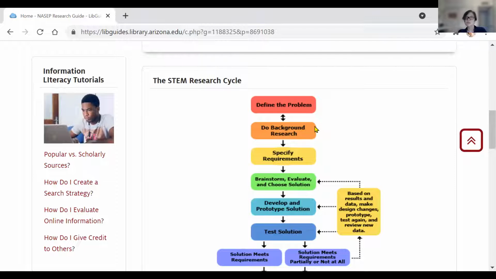And then you start doing the background research. And that's where these journal articles, magazine articles, and other kinds of digital or print resources can help you out. Another kind of contents that's helpful for background research are items that are referred to as reference materials.